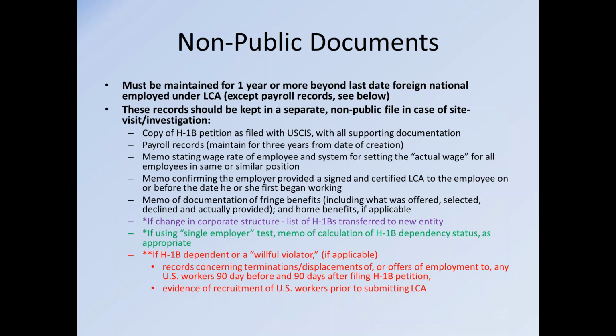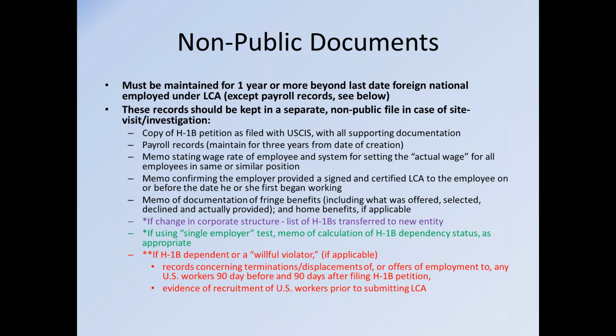So those of you familiar, again, with the process, especially if you work with us, we submit the LCA upon confirmation that the notices have been posted or notice has been provided to the union rep. Once the LCA is certified, the Department of Labor sends you a link where you download. You print 2 copies, you sign both, you give one to the worker on or before the date they begin working pursuant to the LCA. Make a memo of it and put it in the non-public file. The other is then put into the public disclosure file.